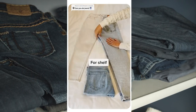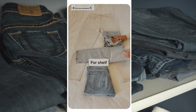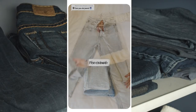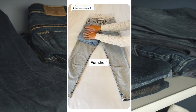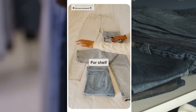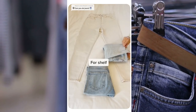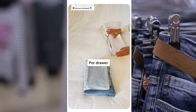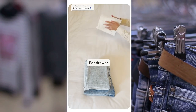First, begin with laying your jeans on a flat surface. Then take the bottom hems of both openings and bring each of them halfway up, meeting the upper thigh portion of the jeans. After that, fold both sides up again so that they meet the waistband. Finally, simply fold the left side on top of the right side. The second way is to fold your jeans in half, then tuck the crotch inside and fold the waistband so that it conceals the crotch. Bring one of the leg openings up to the folded waistband. Next, fold the other opening up until it meets the waistband. Then bring the folded waistband on top of the folded leg portion. After that, take the remaining leg opening on top and tuck it to secure the folding.